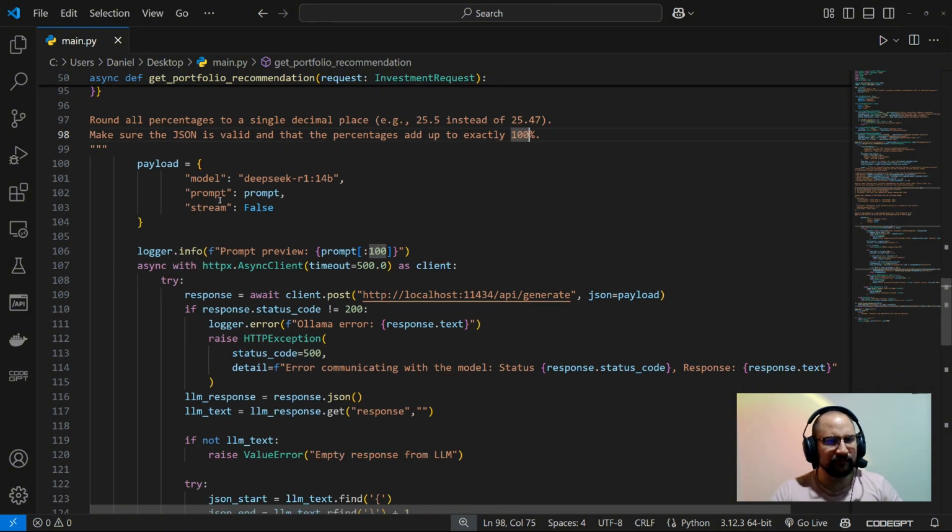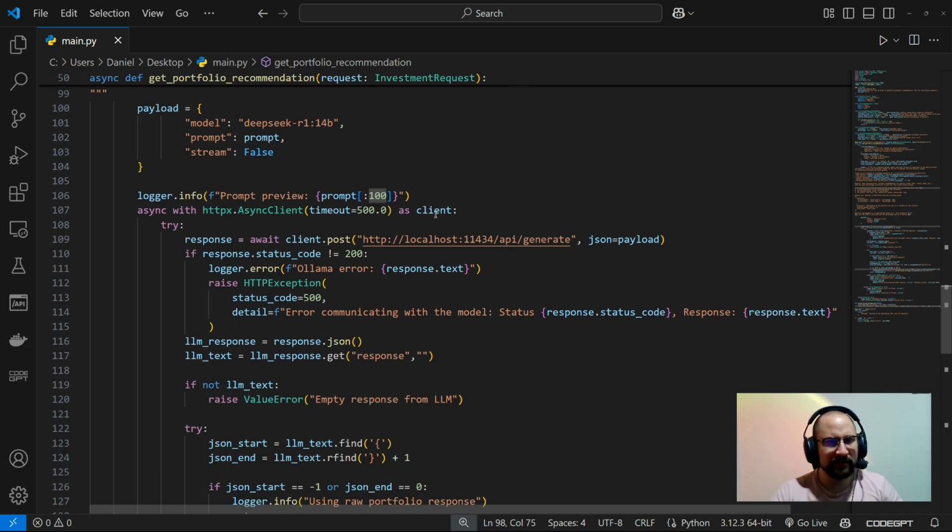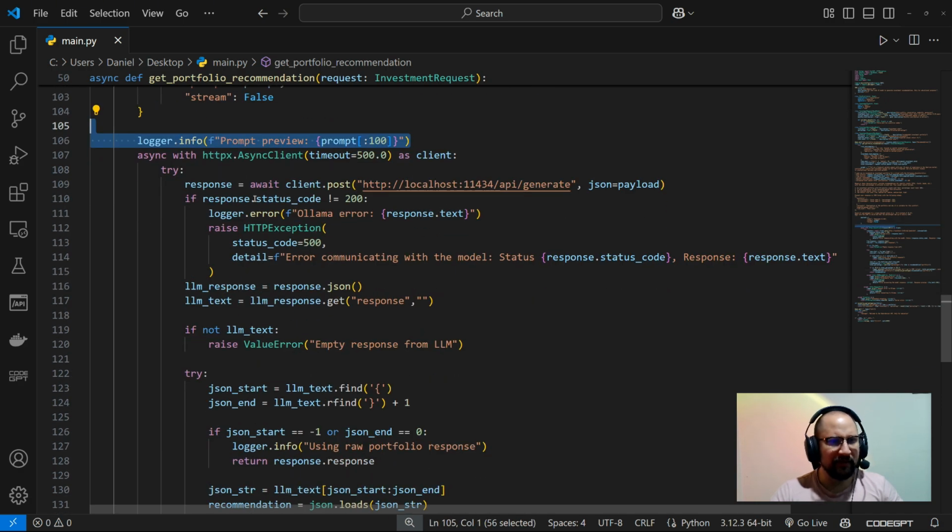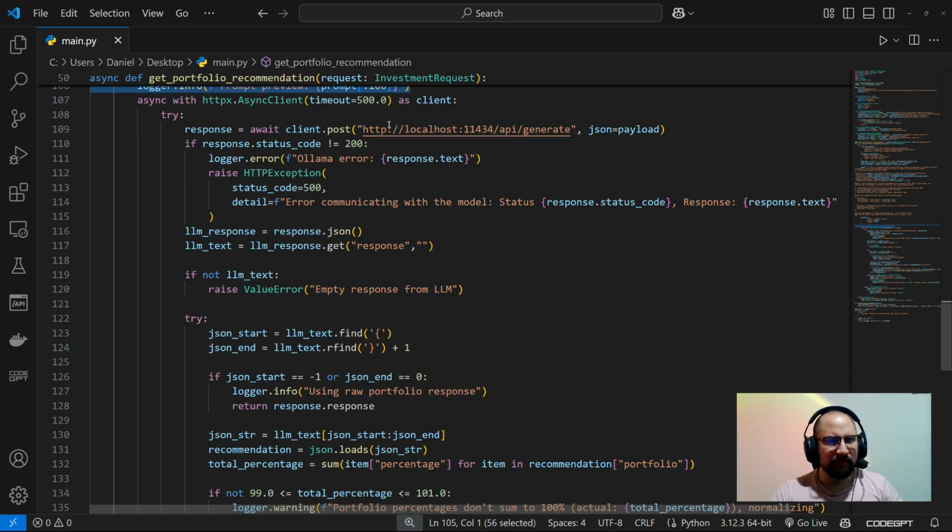After that I build the payload of the request, adding some info to the console, and the request to Ollama.